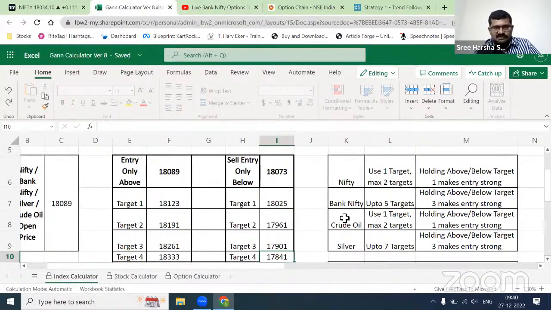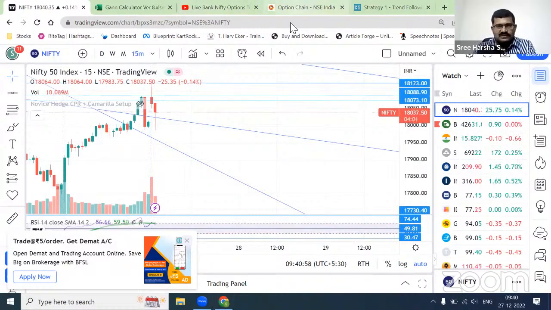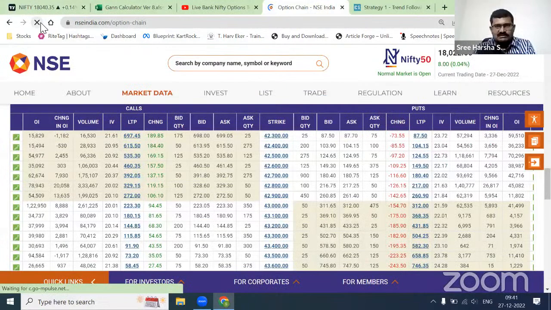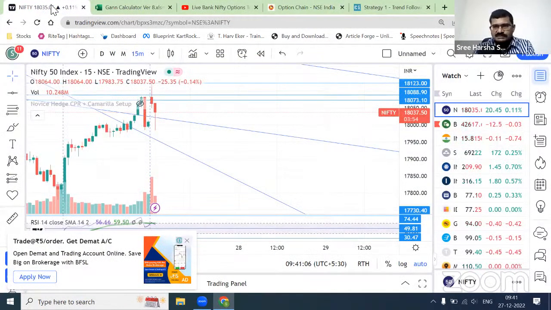From the Nifty angle, if you see, it did not go till this, 17,961. And look at the bounce. Look at the bounce. Now any dip which is going to come is more likely to be on the buy side. For today, most likely we will be on the buy side only, like yesterday.